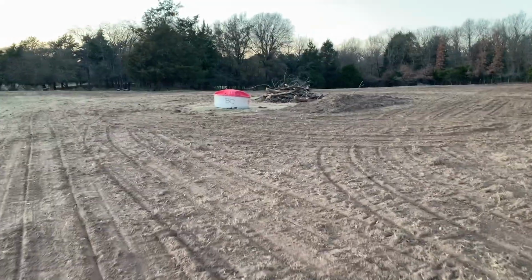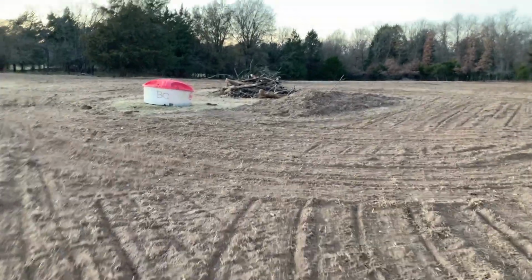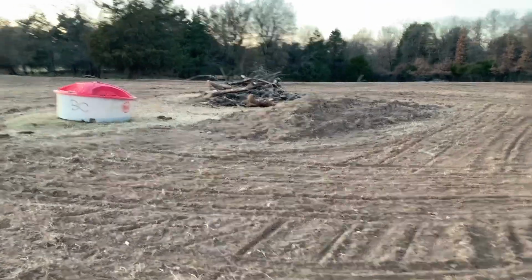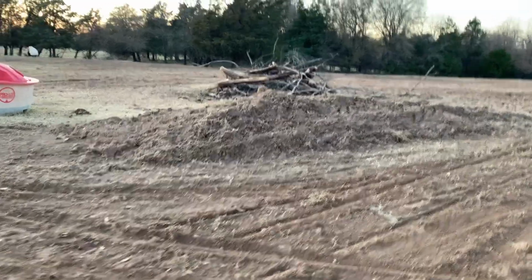It's pretty nice now. So hopefully the ryegrass will come in, and you can see we got a little burn pile. Also made me a pile of dirt. Tell you what, around the farm you can never have enough piles of dirt that you can come by and pick up and fill in low spots, gates, etc. So got me a little pile of dirt there I need to move in the next couple of weeks.